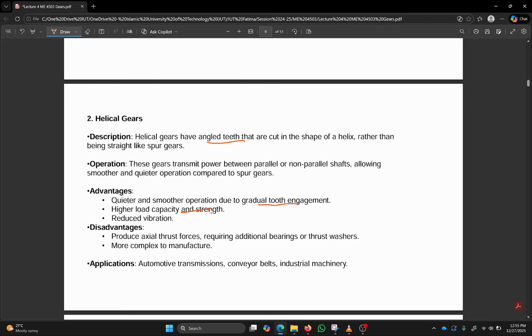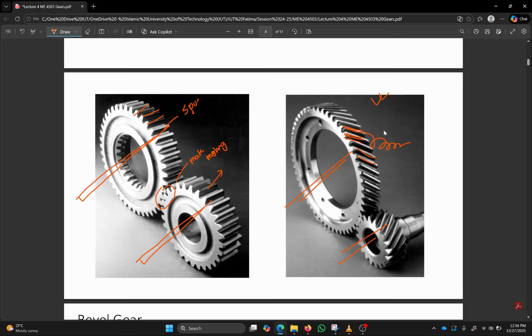However, another thing happens because in a helical gear the teeth are at an angle. Let me go back to the helical surface. Because the teeth are at an angle, whenever two gears mesh, there is an action force acting on the opposite gear, and this force is at an angle. So it has a radial component and an axial component. And this axial component puts an axial thrust force on the shaft.